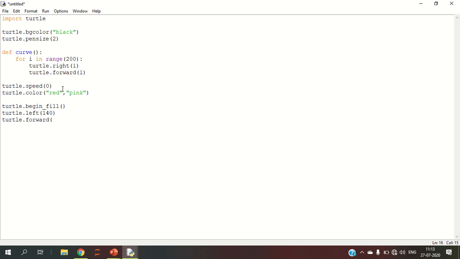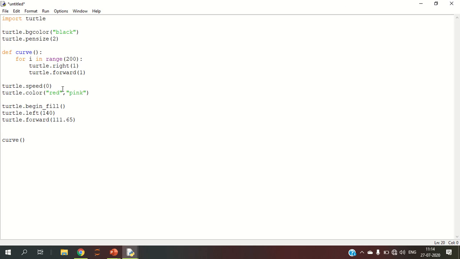So here I will select 0.65. Yeah, 65. Let me see what will happen. So next, I will call my function, that is curve. Fine. So half of the heart is done.